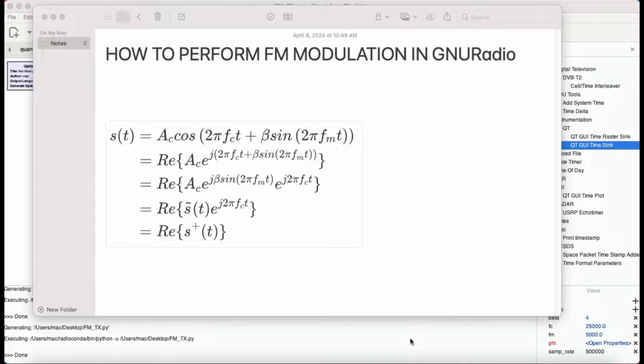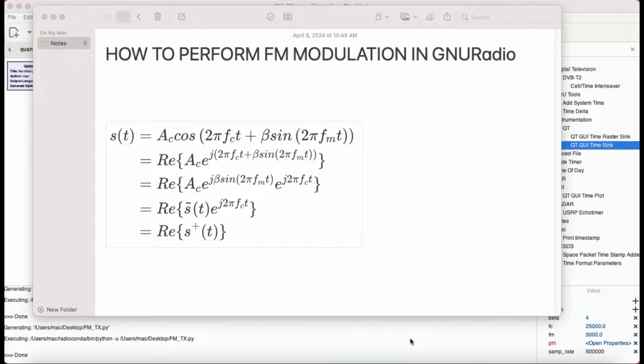So my goal is to actually look at the physical definition, the physical equation of your systems, like for example AM, FM, and of course even higher modulation schemes. By just looking at those equations, let's pick them up and convert them in the form of a flow graph into a working system. This is what I want to achieve through this series. In the last video we did demodulation.